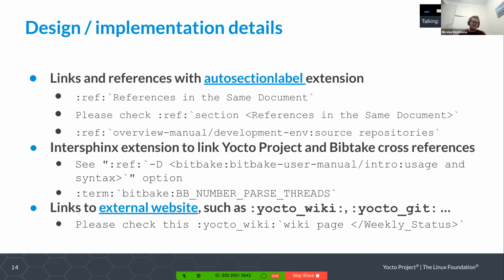So we can actually create cross links between the Yocto project and the bitbake documentation using Intersphinx. And it's fully transparent. You can use exactly the same syntax as before, like you would make a link. You can just specify the bitbake keyword, which will tell Sphinx there is something in the configuration that for bitbake links, you just have to link to this other website. And of course, you can link to external websites as well.